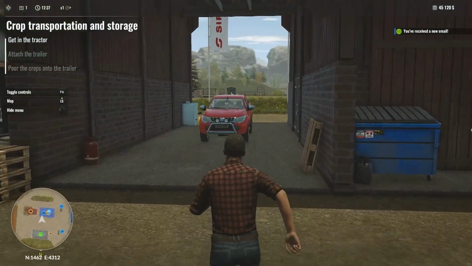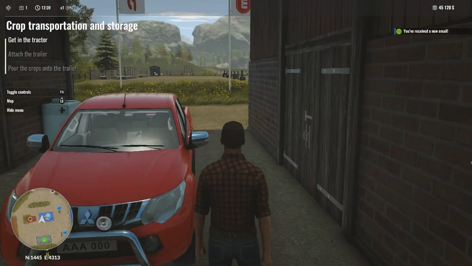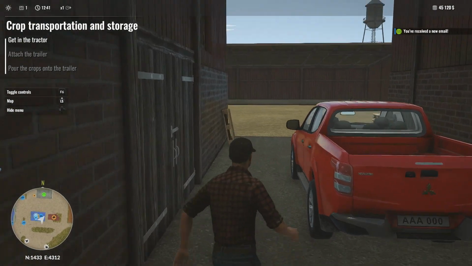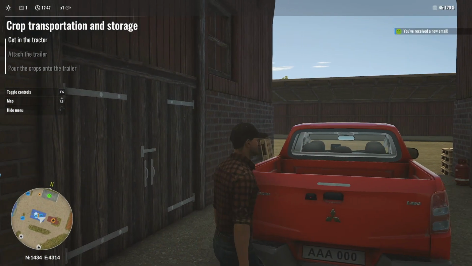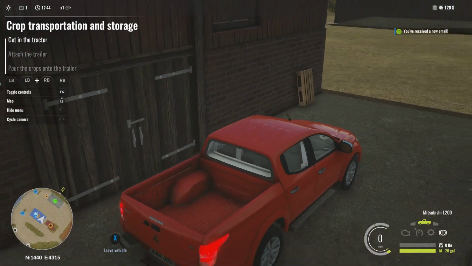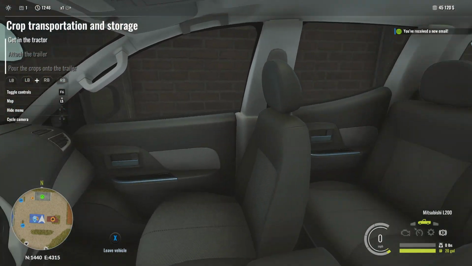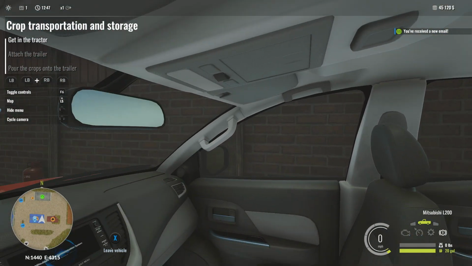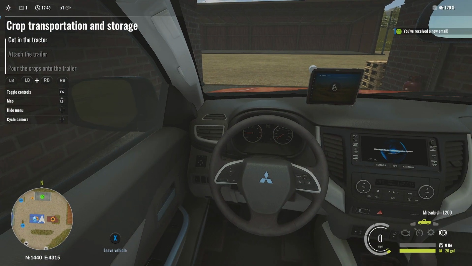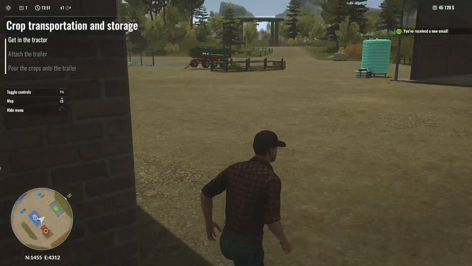There's our pickup truck. We also start off with a nice, I think it's like a Mitsubishi something or other, which is really nice. Mitsubishi, what is it? The L200. We get inside. That's a really nicely done pickup truck. I must say that I'm a little bit more impressed with this than the pickups we get in Farming Simulator.